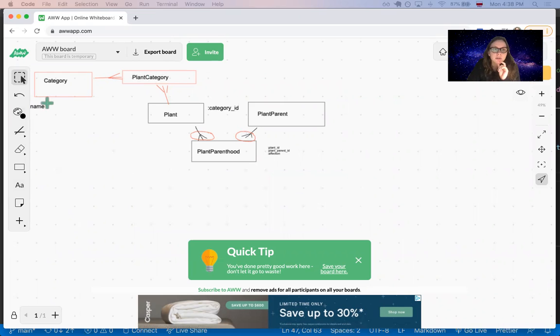Okay. So we'll have category. Category will have many plant categories, and plant will have many plant categories, right? And because plant category is a joiner, and you see that because plant and category are latching onto the plant category, you need to remember to add the IDs of the two other models that are latching onto it, right? So category ID, and the other one will be plant ID. So this is what we are building right now.